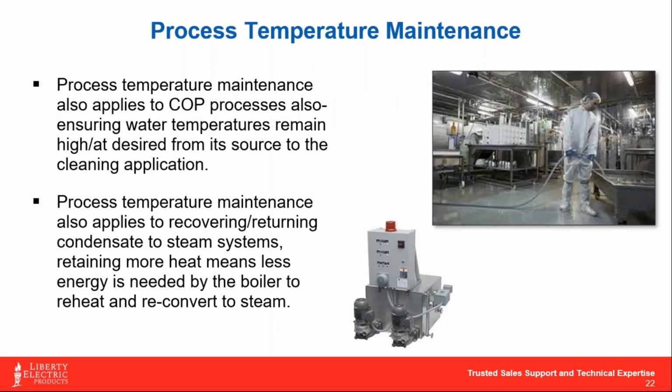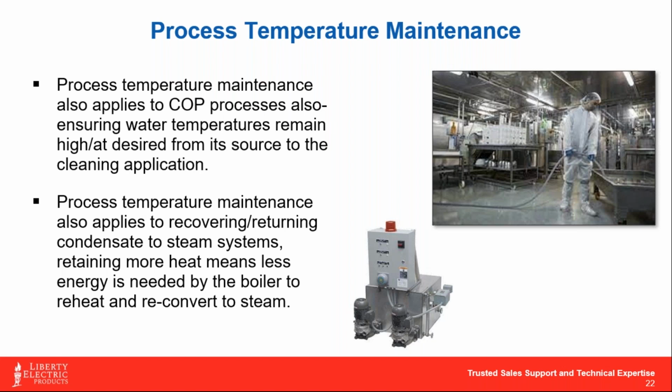All right. So when we talk a little bit more about process temperature maintenance, sometimes it's not always about just sending a food product through a pipe, be it liquefied chocolate, syrups, who knows, chemicals. This also applies to things like your COP or CIP cleaning processes, where you've got to have high temp water to wash down kettles, things like that. And hey, it's got to be 140 degrees or it's got to be 120 degrees.